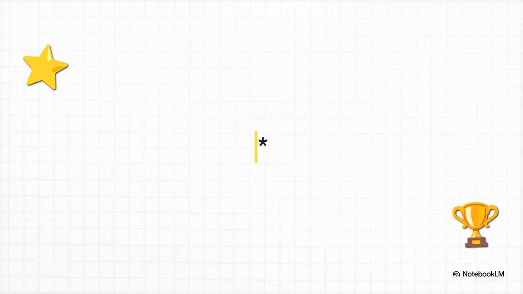Then, on the second run of that main loop, it triggers another loop inside of it. This is called a nested loop that says, all right, this time print 2 stars. You see how it's kind of building on itself? And by the time that main loop has run 5 times, that little inner loop has followed its rule each and every time, creating this perfect pyramid. It looks intricate, I know, but it's really just one loop tucked inside another, following one simple rule. Add 1 more star for each line.